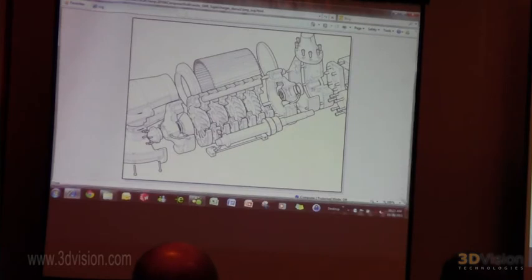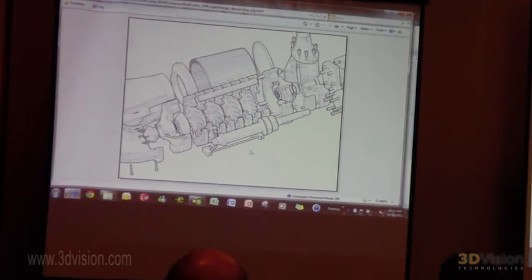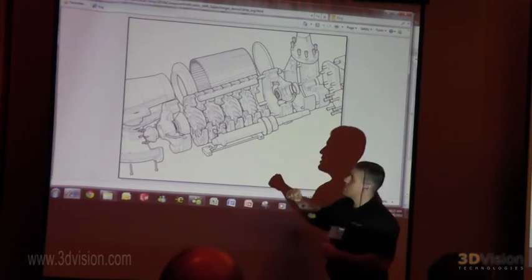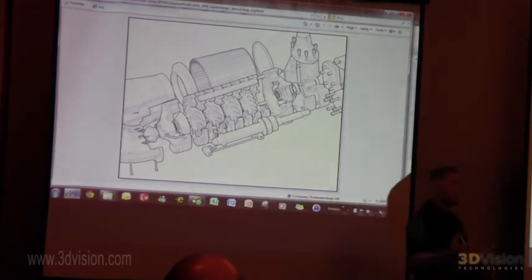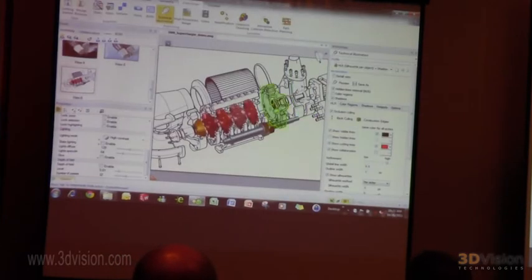So again, I can grab that, I can scale it up and down. Looks pretty good, but I don't get my colors in there. Let me do that here in a minute. It would really be nice if I could have the colors in there. Maybe I want to see what this nut looks like. Maybe I need to see what one of these fan blades look like, and maybe I need a bill of materials. So I need quite a few different things just to kind of dress it up, make it look a little bit nicer for us. All right, so let's do that.